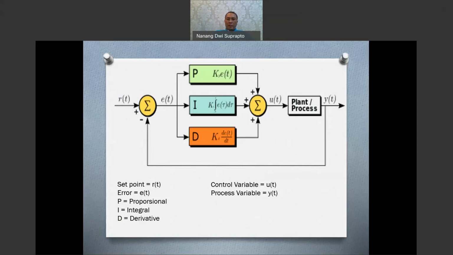The process variable output from the process or plant is Y(t).